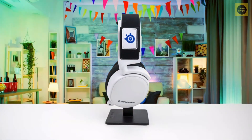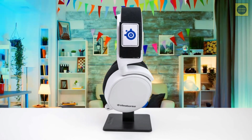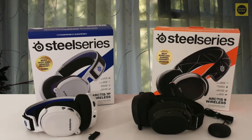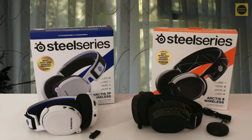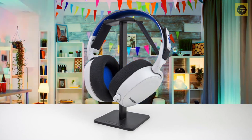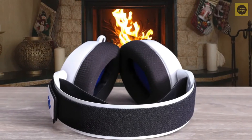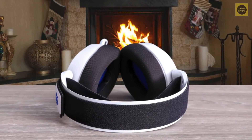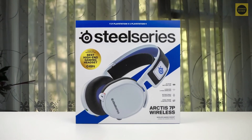Much like the Arctis 7 and Arctis Pro, the SteelSeries Arctis 7P is a very comfortable wireless gaming headset. The suspension band balances the weight very well, and the earpads are covered in SteelSeries airweave fabric, which is very comfortable and keeps heat buildup to a minimum. These comfortable headphones have very low latency on PC, PS5, and Android, and offer around 24 hours of continuous battery life. Their boom microphone does a great job of capturing your voice clearly even in noisy environments, and you can customize their sound profile with the companion software. Definitely one of the best PS5 headsets in the market.